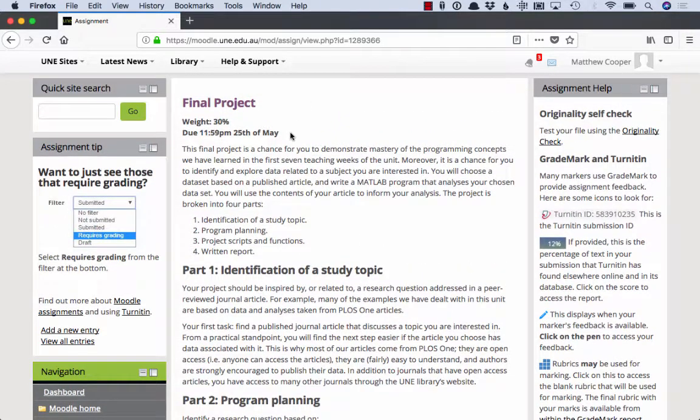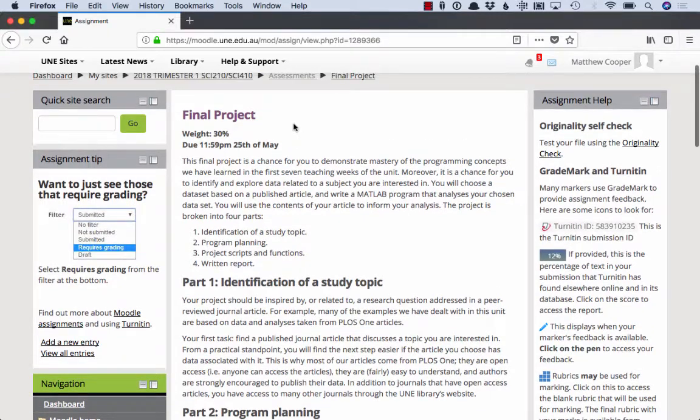So in the first week back from after the mid-trimester break, the lecture will be sort of a little bit of an introduction to some data analysis techniques in MATLAB. So the actual slides for that will be up early next week. So even before we actually do the lecture, you can have a look at the slides early next week to sort of give you more of an idea of what you want to be doing.